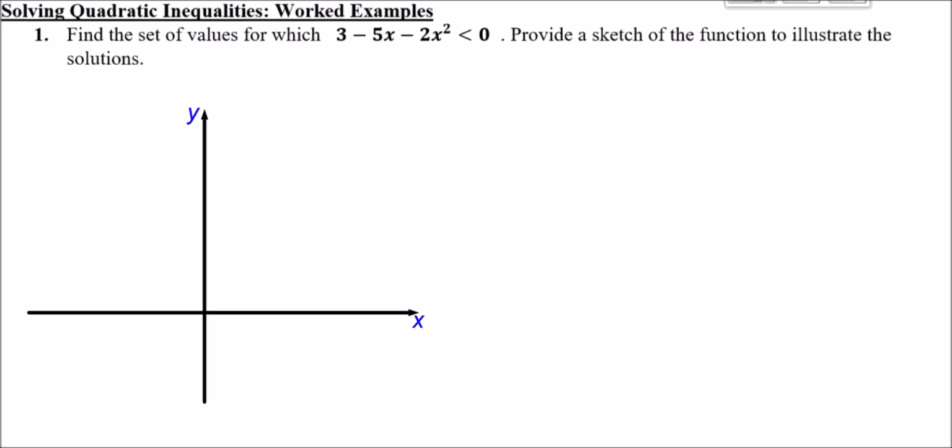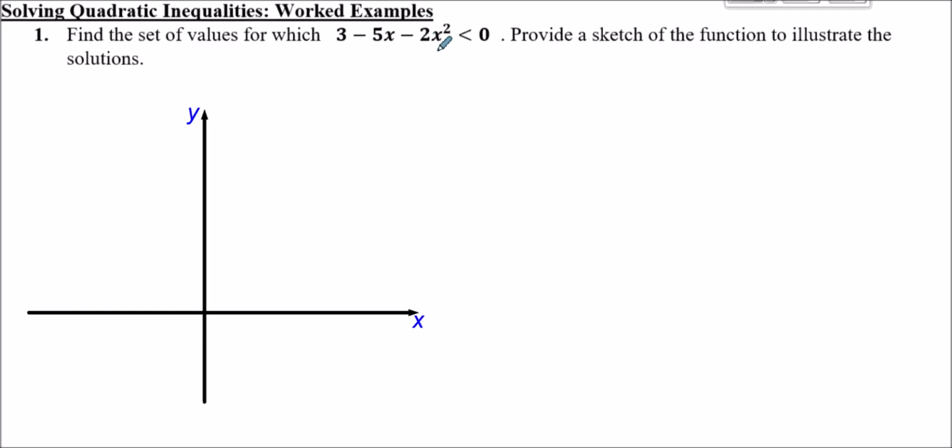So because we need a sketch, what I'm going to do first of all is just get these coordinate axes ready. There's also one of two ways of doing this. What we could do is divide through all of this by minus 1, but that means we'd have to flip this inequality sign. Another way we could do it is to factorize out the minus 1, not flip the inequality sign, and then factorize the other bit of this quadratic without having to change the inequality symbol. And that's what I'm going to do.